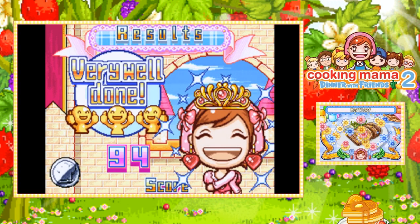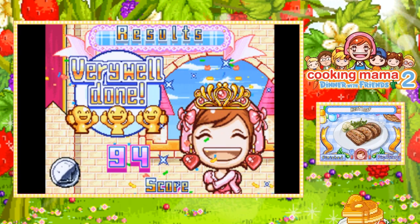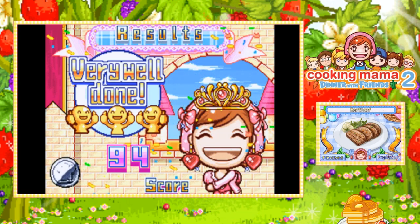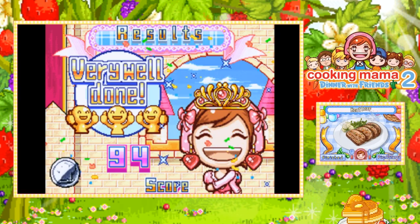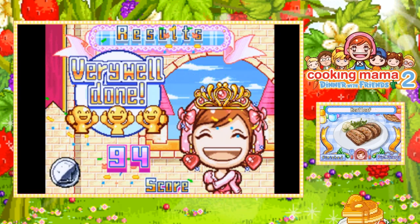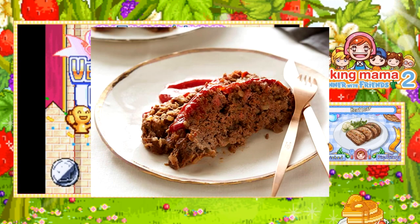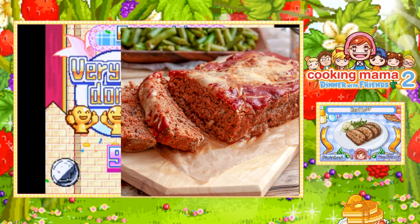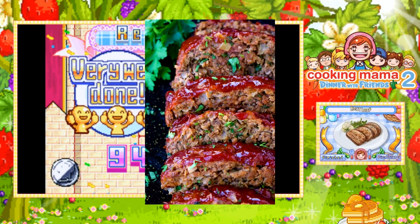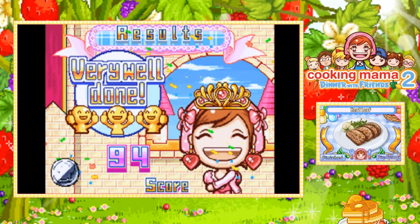Oh, delicious meatloaf! I love meatloaf — it's one of those comfort foods that I really, really like and can actually make, besides not knowing the temperature or how long it has to be in the oven. Here are photos of what meatloaf looks like. There are a lot of variations because you can add anything in the meatloaf as you please. My meatloaf definitely doesn't have green stuff in it — I don't remember cutting anything green.